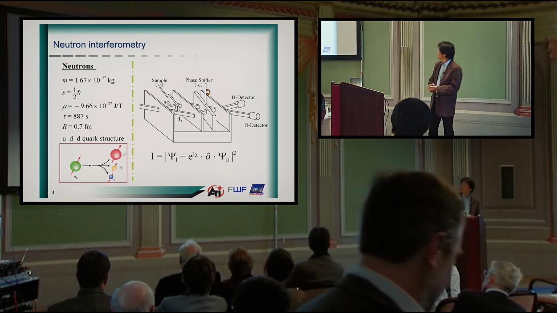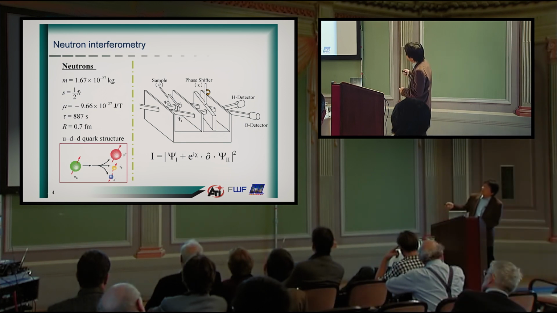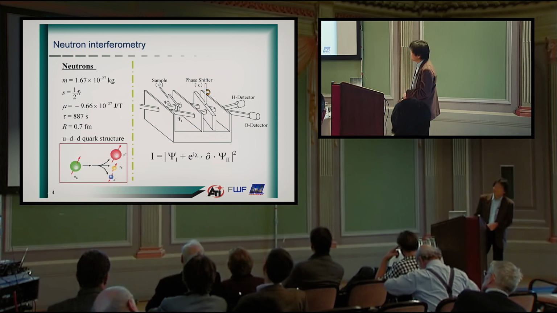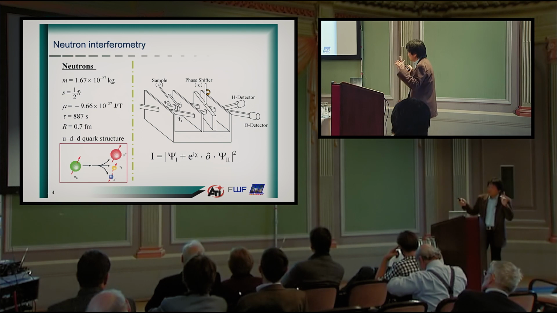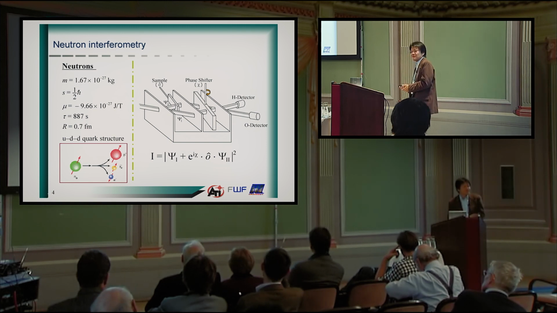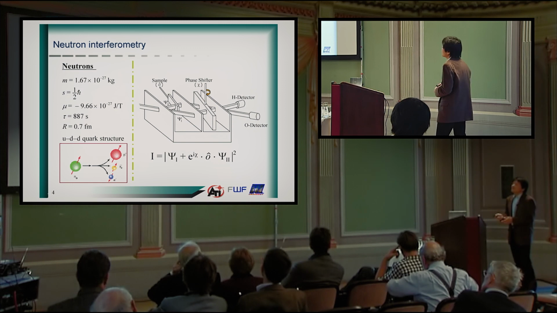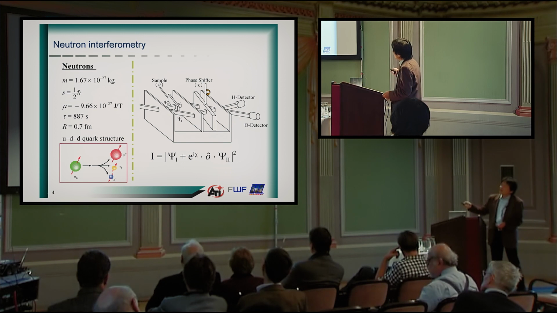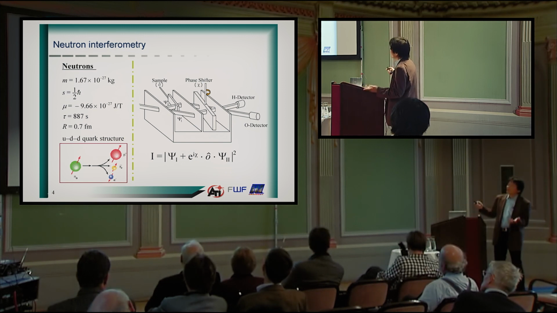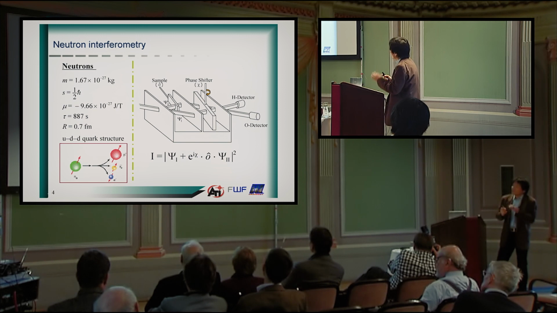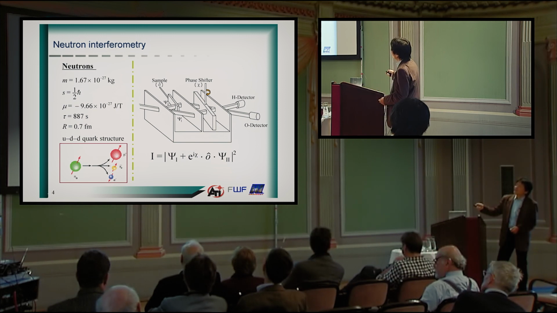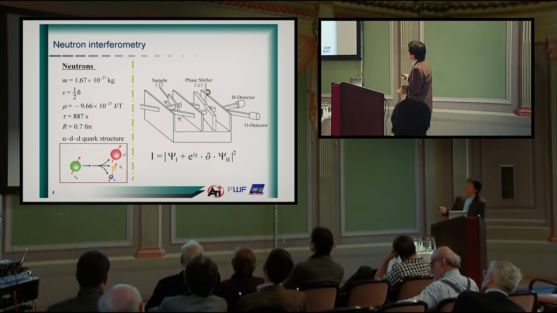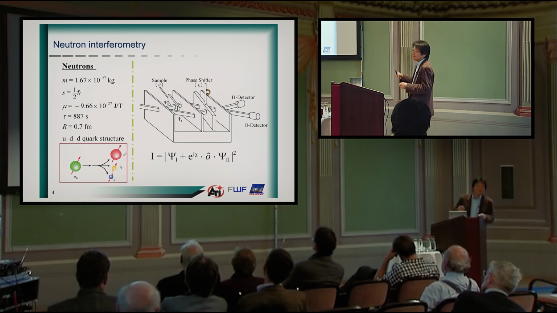We can also insert a phase object sample in one of the beams, or we can manipulate the relative phase with a phase shifter. We can tune quite precisely the relative phase between these 2 beams. In the neutron business, the neutron is an up, down, down quark composite structure, but the neutron also has a definite mass, 10 to the minus 27 kilograms. It's a very, very small mass, but it is a definite mass. Then spin, which we are going to use in the polarization experiment. Also magnetic moment, and the lifetime is roughly 15 minutes.